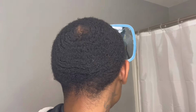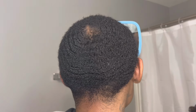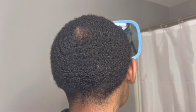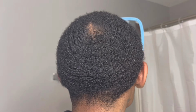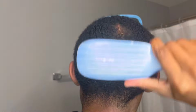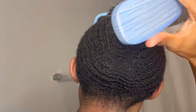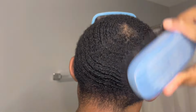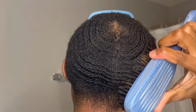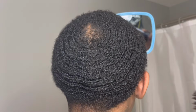So now, once you get done with your crown, let's go ahead and hit the back. We're gonna do about 5 to 10 strokes. I'm gonna do 5 because my scalp is pretty numb from the wash and style. Let's get it. You see me do more than 5, I kind of just lost count.